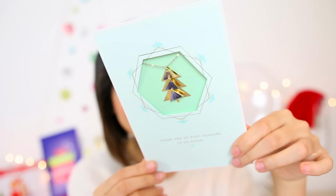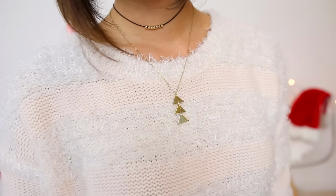I'm really excited. What pretty much initiated the inspiration for this whole video was this card in particular. It has a gold Christmas tree necklace on it. How cute is that? This is something that actually really reminded me of my friend who has worn all different kinds of necklaces. This is something that I would totally give to her. I've given her necklaces as gifts in the past, so I would probably write something kind of silly and witty in there about that.